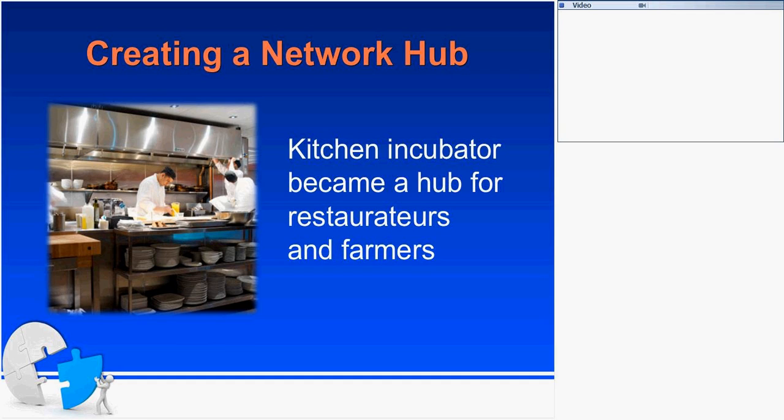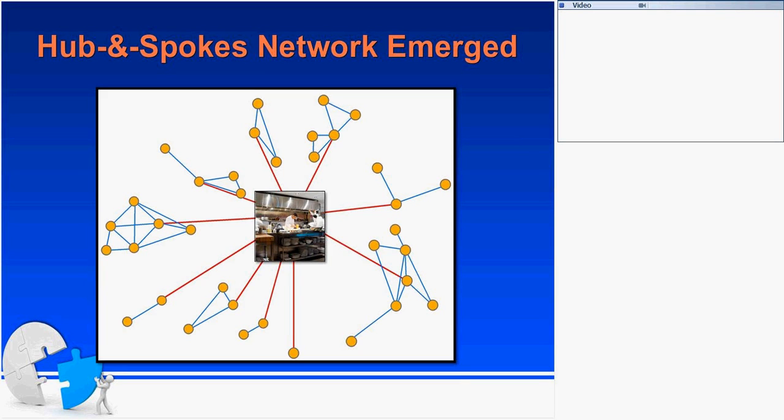So AceNet settled on a kitchen incubator as a way not only to help these farmers add value to their tomatoes, but to serve as a hub to bring this fragmented network together. They secured funding and created the incubator, which was indeed used by many of these farmers, as well as some local restaurateurs. After establishing the kitchen incubator, they mapped their network again and found that the incubator had indeed become a hub for the network. Just as they hoped, new relationships were established and new enterprises emerged. The slide shows the resulting hub-and-spokes model for a network.